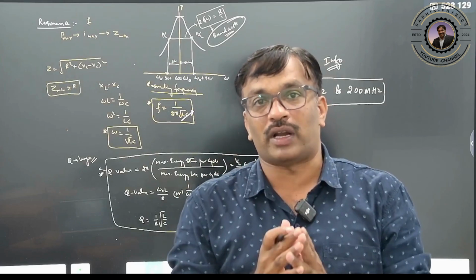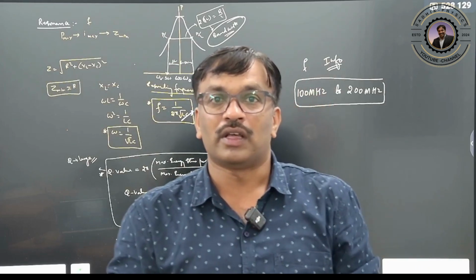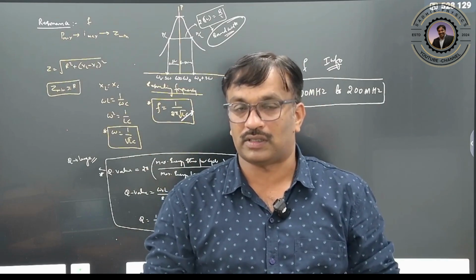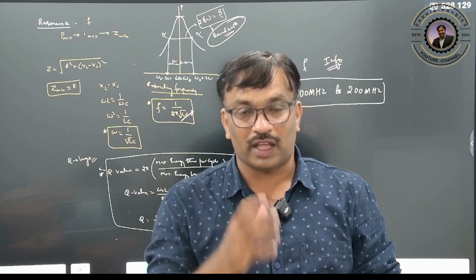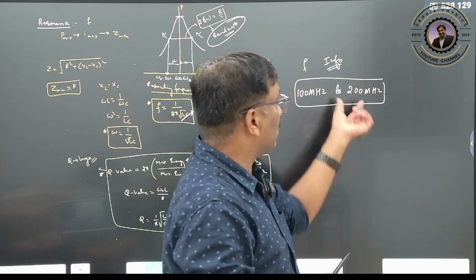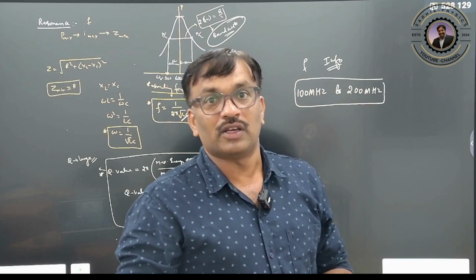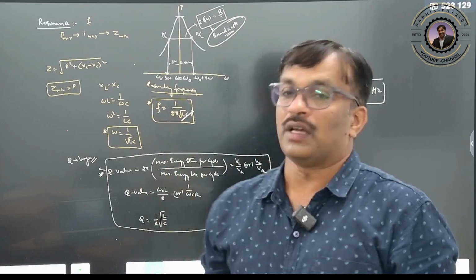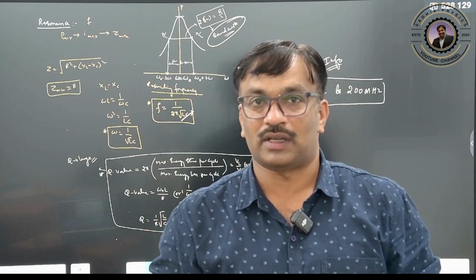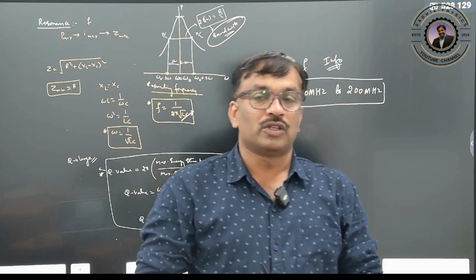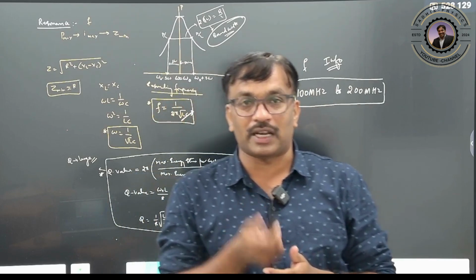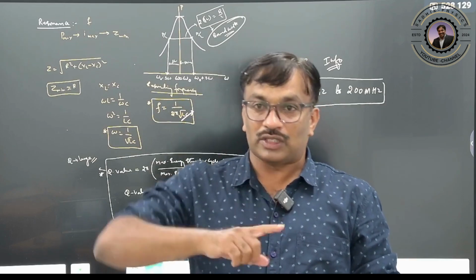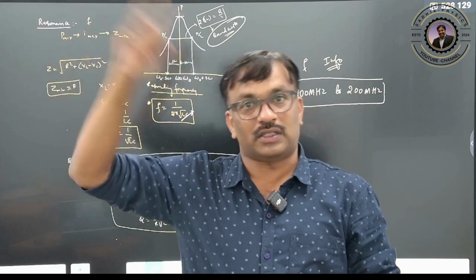At that point, resonance will take place, therefore only that channel will be played on the TV. Clear? So if you are setting the frequency in this range on your TV, only that channel will be displayed because resonance takes place. Clear? Right? So in this way, whenever you are pressing the remote, you are changing the frequency of your TV and setting it to the frequency of the incoming channel.